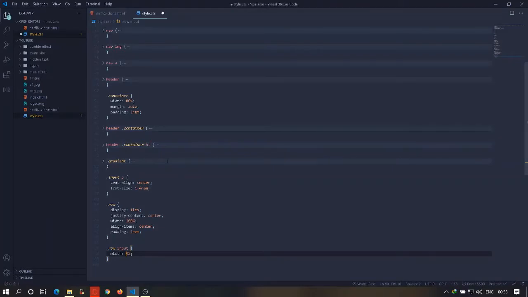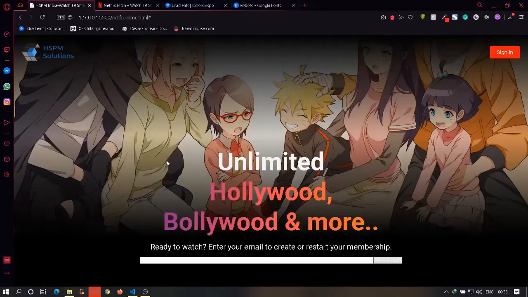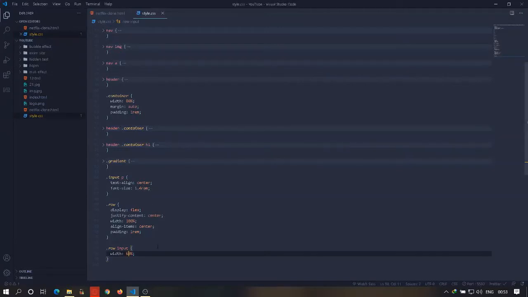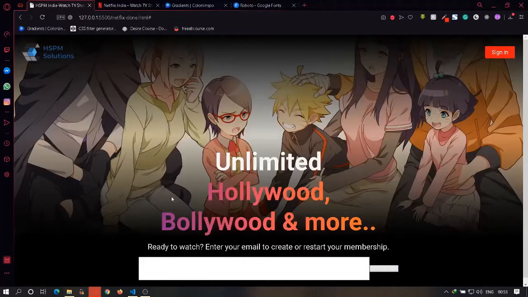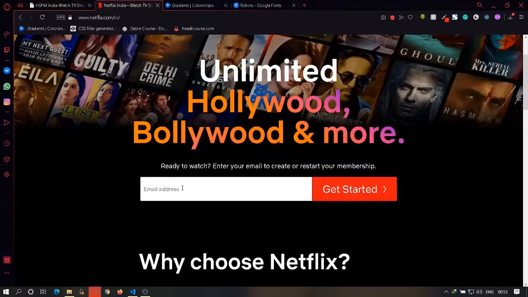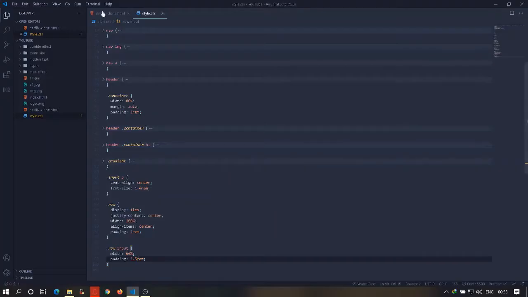So okay, maybe 60%. Yeah, it looks way better. And let's add a padding, a padding of 2 rem. Is it too huge? Yeah, it's huge. Okay, it works.